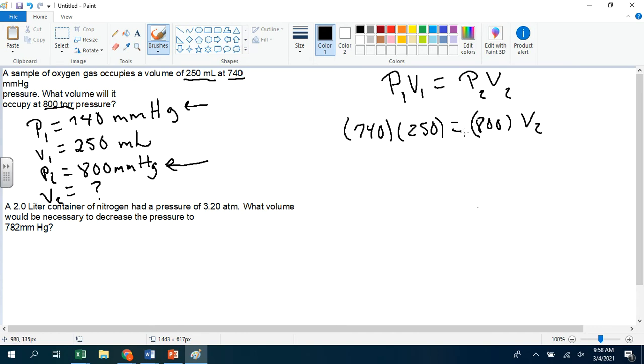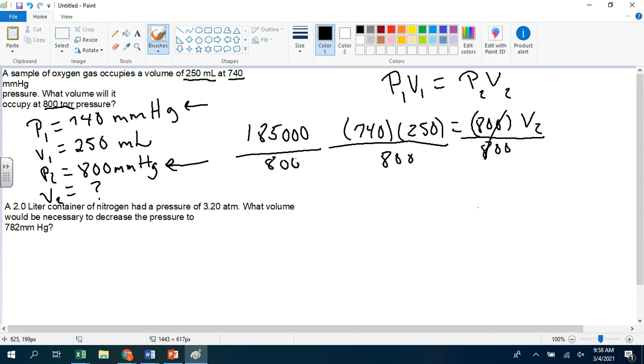Okay, basic algebra problem. To solve for V, it's being multiplied here. You do the opposite, so just divide it over. Basic algebra. Just remember though, when you're doing this math, make sure that you multiply those top two numbers first, 740 times 250. And although I wouldn't normally do this, I will go ahead and write this out here so that if you're working this and have questions, you can follow my math. So these two multiplied together is this number. And then we still have our 800 to be divided. So then I'll hit divided by 800.